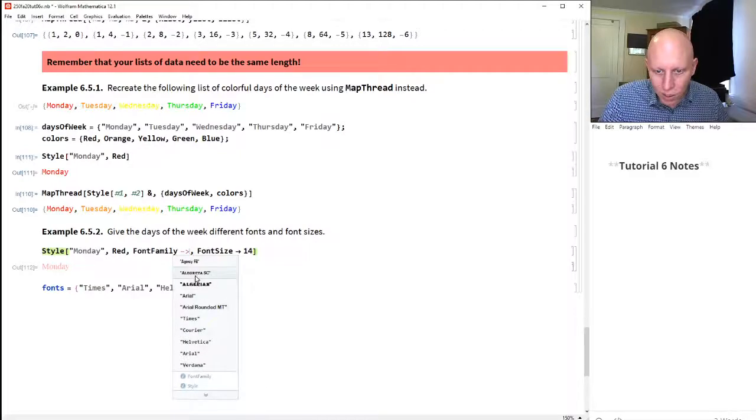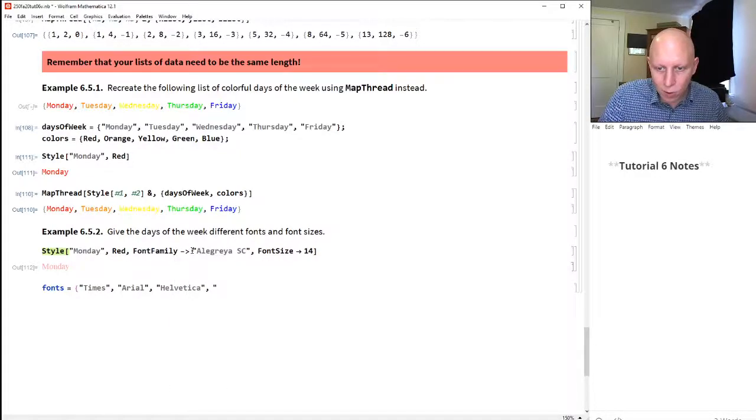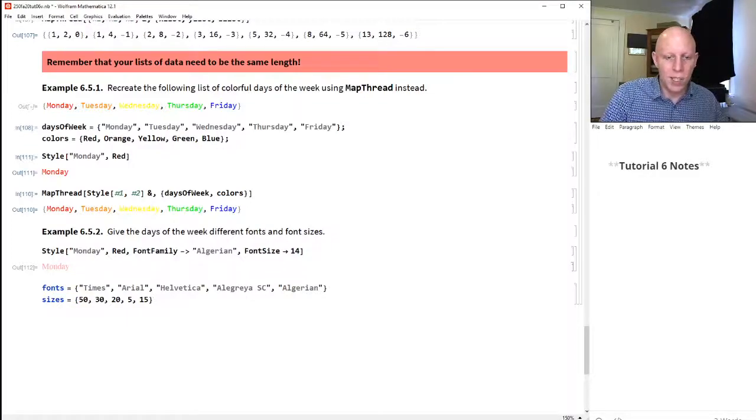Why, sure, let's do Allegria. I never had to say that in words. And then let's do one more. What else do we have? Algerian. So here's 5 different fonts. And then we have font sizes. Let's call it sizes. And let's say we put in 50 and 30 and 20 and 5 and 15. So here's some font sizes.